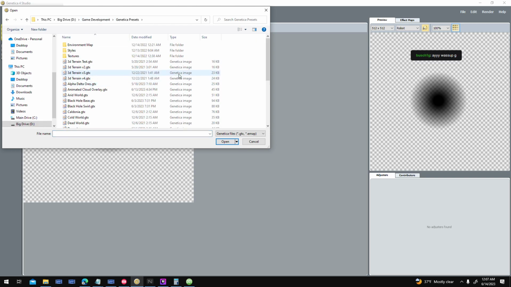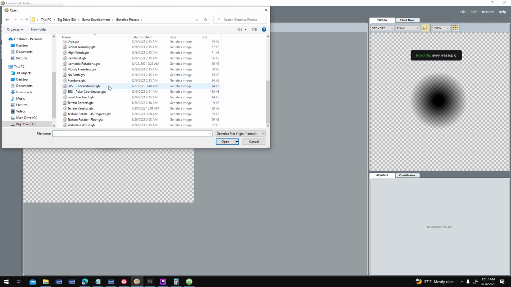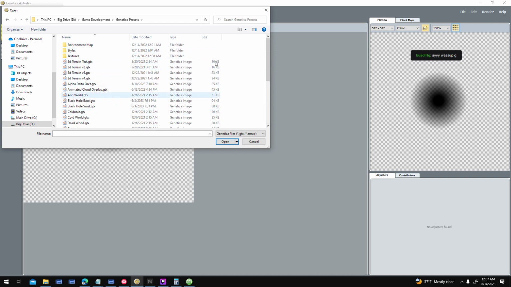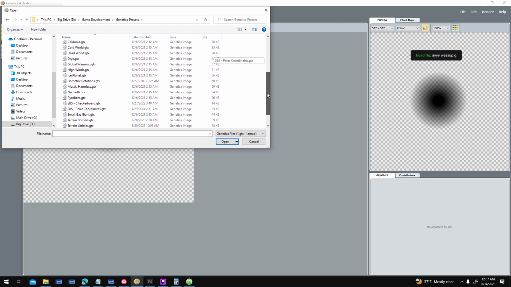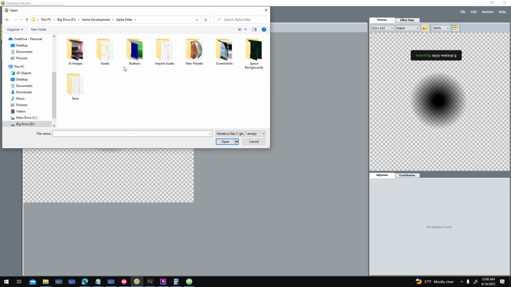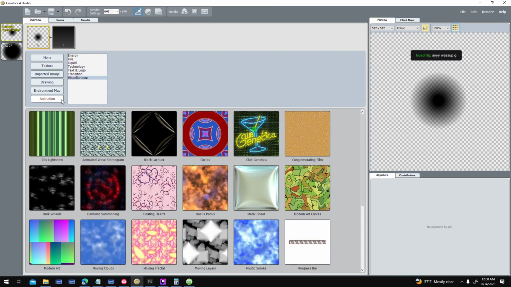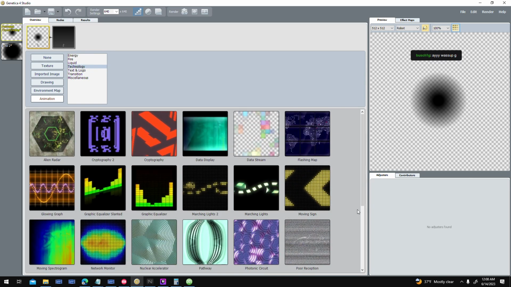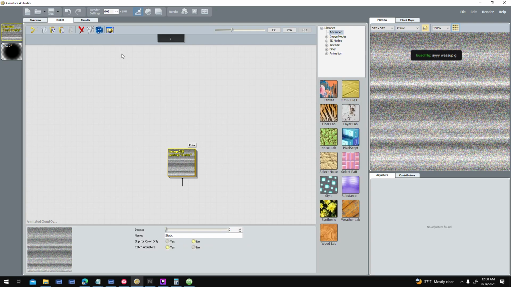Let's go to my presets. Where's my static? Did I save my static somewhere else? Oh, I don't remember where I saved them. I might not have saved my static. Well, I've got a backup of static animation. My technology folder, grab some static here.